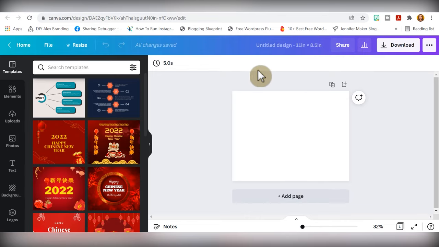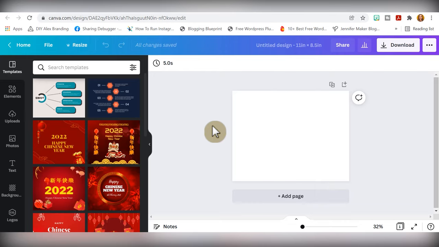So this is going to give us a canvas that is the same size as a piece of paper. This is a great gauge if you're going to be creating designs, especially in multiple sizes. This is just going to give me as much room to work as I can possibly have. And I'm going to show you how to build a design using some really basic elements that I think is a good formula for a lot of sublimation designs.